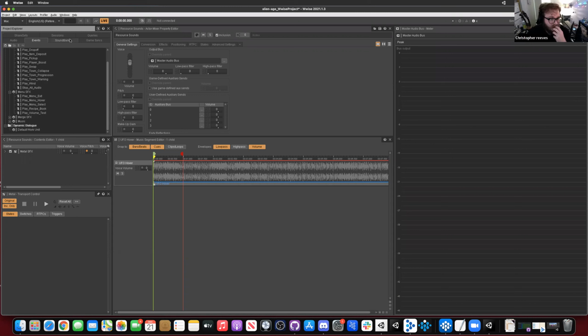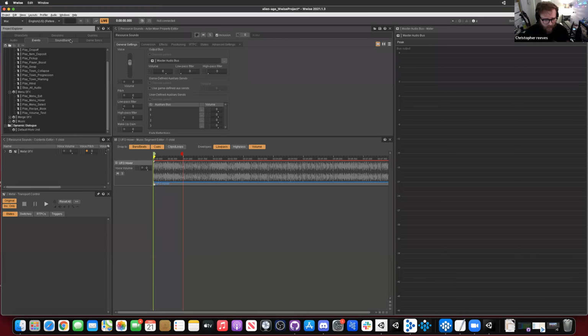Because when it comes down to how these things are actually going to be triggered, in your game you're going to load a sound bank, and those sound banks are going to contain events. You can split up sound banks. So if you're in level 1, we're going to have a sound bank that contains all the level 1 sounds, all the level events. If you're loading the entire game's worth of sound, that's a lot of memory to load in, so we can split it up in banks.